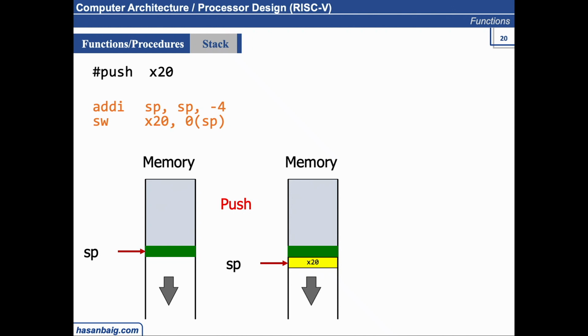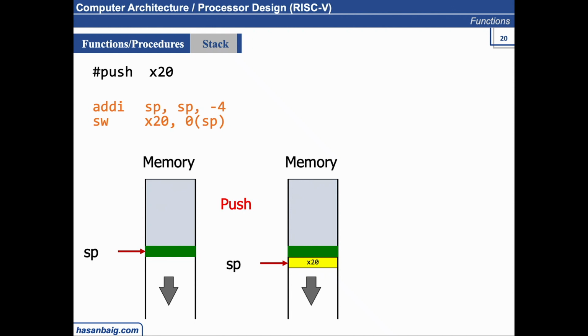But if SP is pointing to this location, when you push an element into a stack, the stack pointer should be updated, and it should grow in the downwards direction. So in order to push a value, you have to subtract 4. Because when you subtract it, this pointer will come down and point to the location which is 4 less than the previous value. Understand? So whenever you have to push an element into a stack, you first have to decrease the SP value by 4, every time you write code.